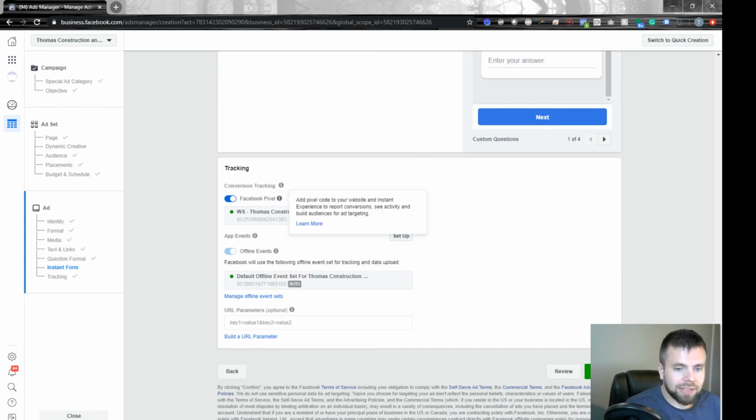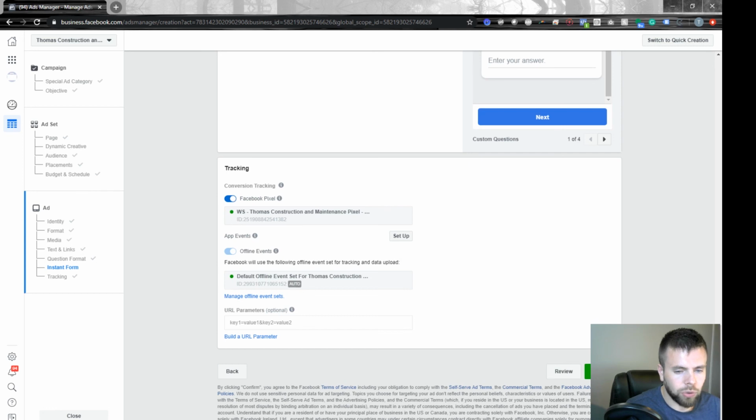And then finally in the process, we have the Facebook pixel. So if you remember when we were talking about the custom audiences and the data set that we had to pull from, you set your Facebook pixel, which is the tracking on this ad. So if you have different Facebook pixels, you would switch this out. Generally for clients, we keep this Facebook pixel the same, and it tracks all our different events. Here are the offline events that we can track. Turning that on as well, you'd have to manage your offline event sets and set different parameters for that.